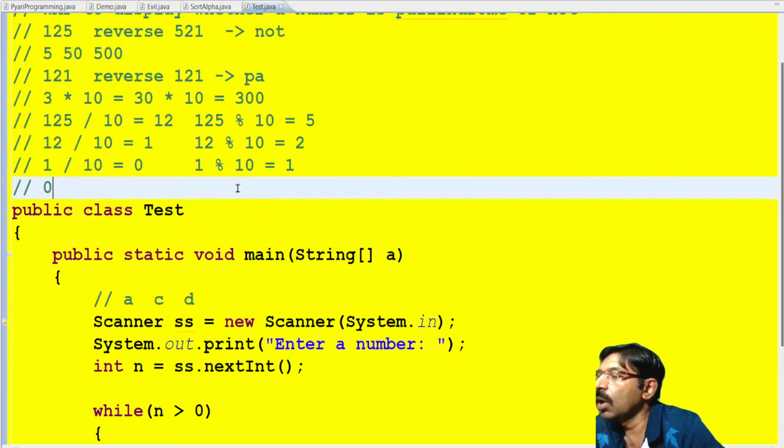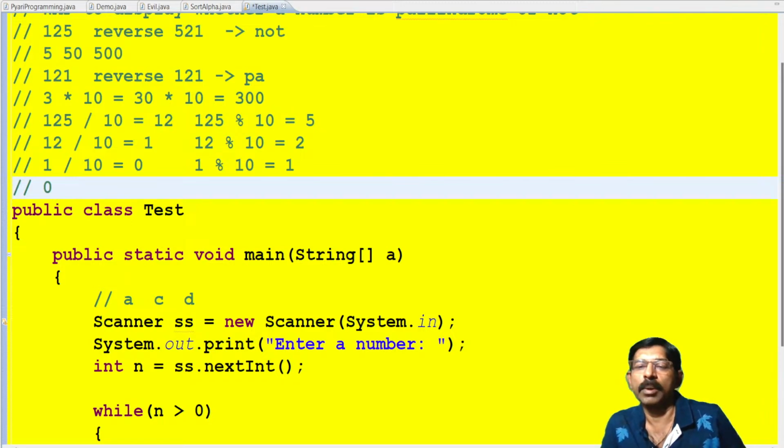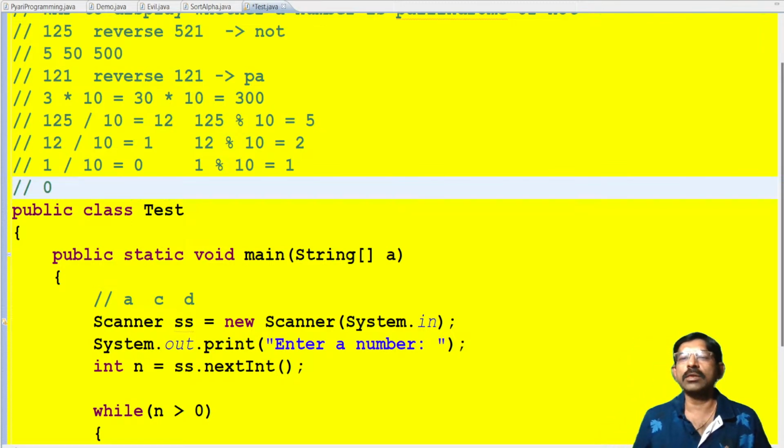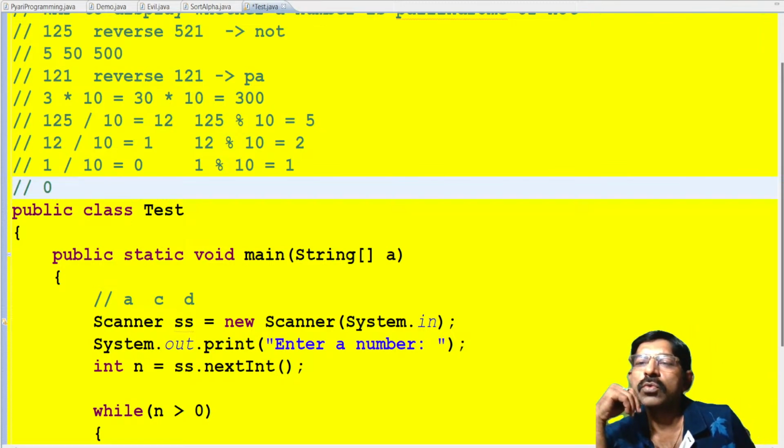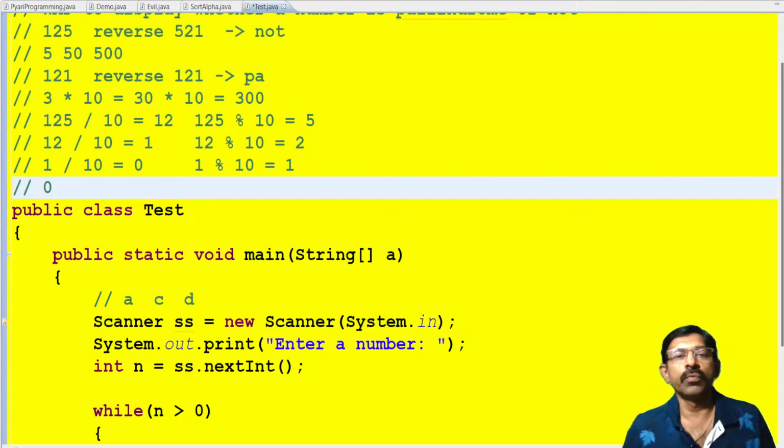Because we don't know how many times the statement will repeat. Yes, good. In the meantime, a student has given the answer. Good. As we have to extract the digits and we don't know how many digits the number the user will give, in order to fulfill that requirement. Yes, good. Perfect answer, everybody, because we don't know how many times it will iterate. Good. Fine. So next part we will move.